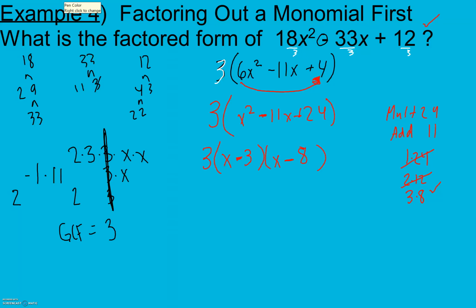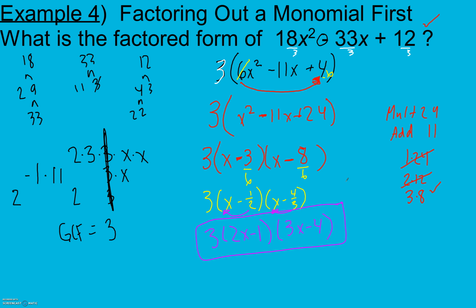Now, we have to undo our swing. So up here I multiplied by 6 to move my a from the front to the back. I have to divide by 6 then to undo that. Here, 3 over 6 is half, and 8 over 6 is 4 over 3 if I divide by 2. Final step is to swing to the front. Swing our denominator to the front. We undo that swing. So here is my factored form of my polynomial.